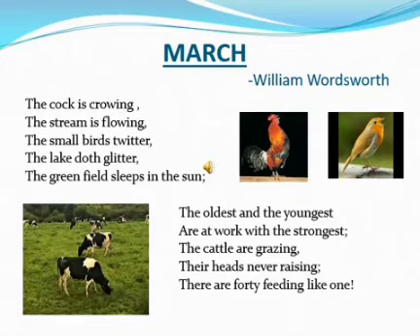The oldest and the youngest are at work with the strongest. Here the rhyming words are youngest, strongest. Next two lines, grazing, raising. And we can also observe the first paragraph fifth line and the second paragraph last line. Sun, one. So these are the rhyming words in the poem March.